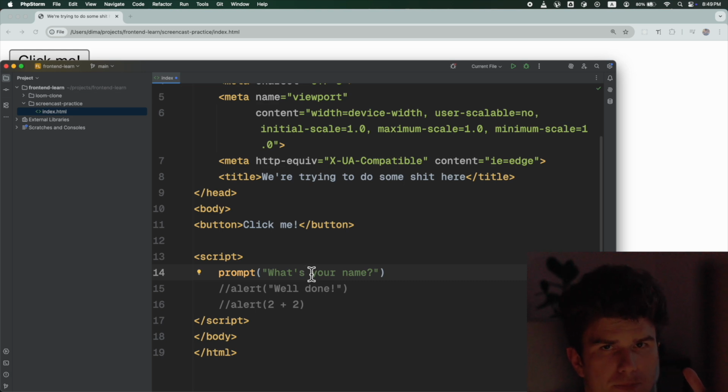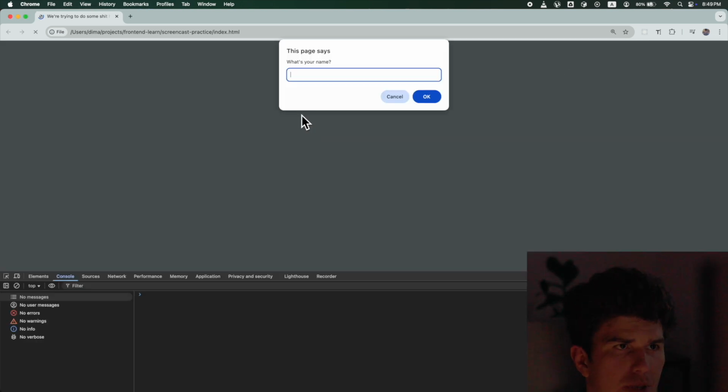So I can do this, type in these two things and then prompt. So in JavaScript, here we're using another instruction that displays this pop-up window where we can type in something, our name, for example, or some numbers.